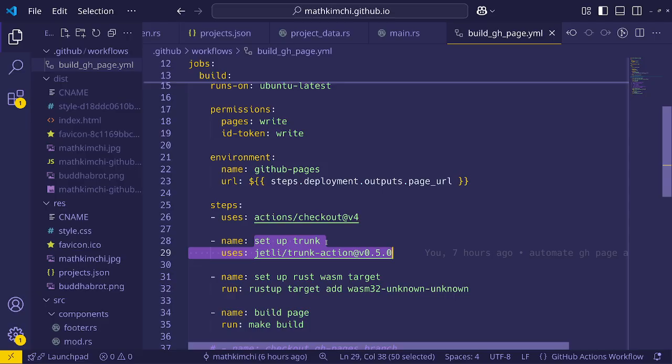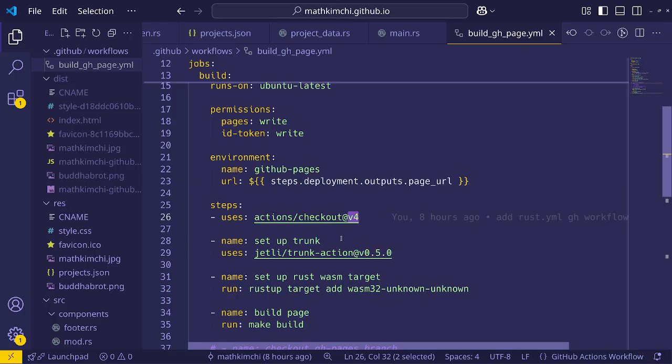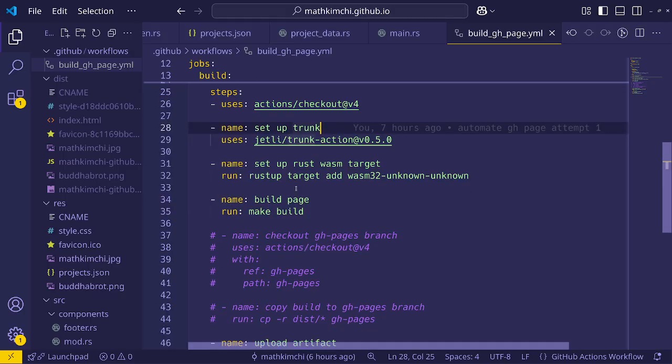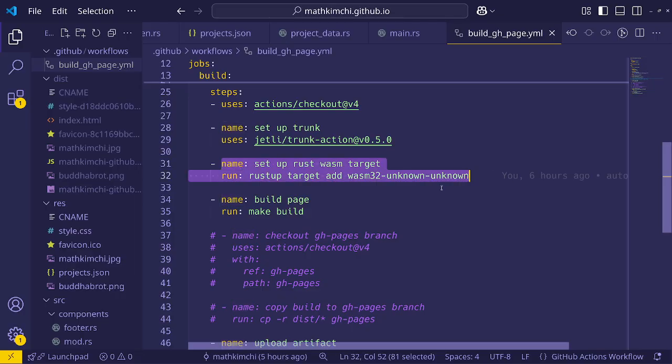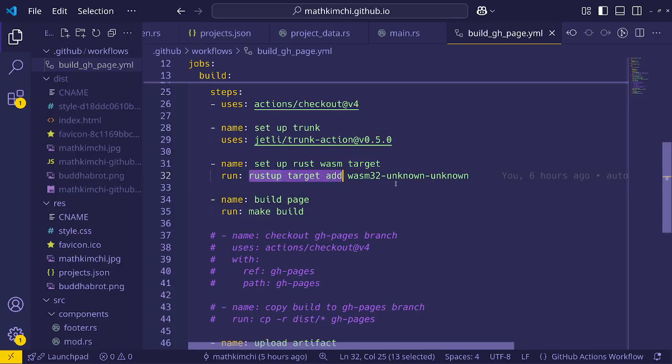So I think a few years ago there was something like actions/rust setup or something like that, but you don't need that anymore. But if you're doing it for trunk, you still have to run rustup target add wasm32-unknown-unknown. If you don't have this, then the trunk build fails.